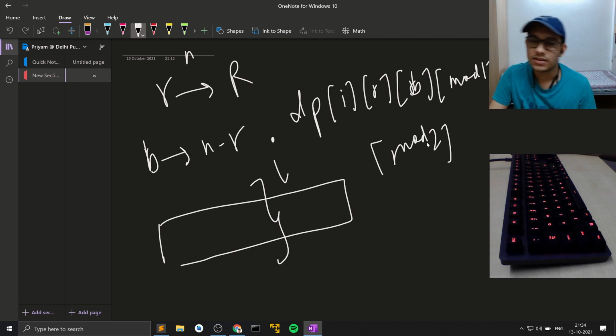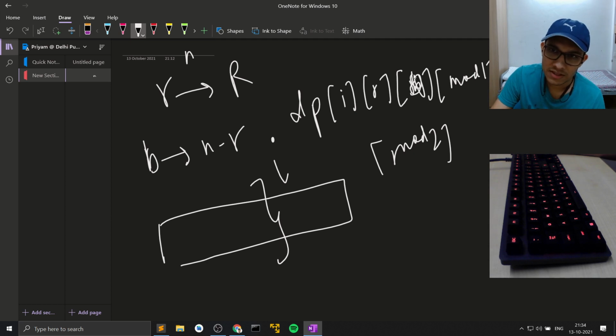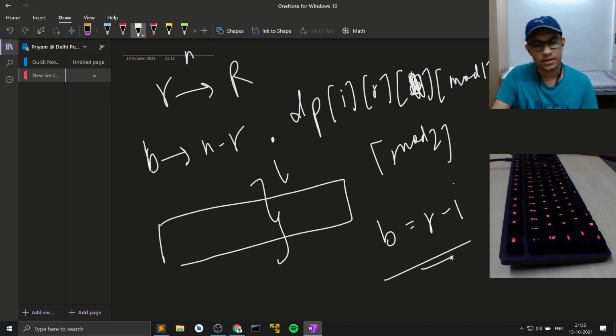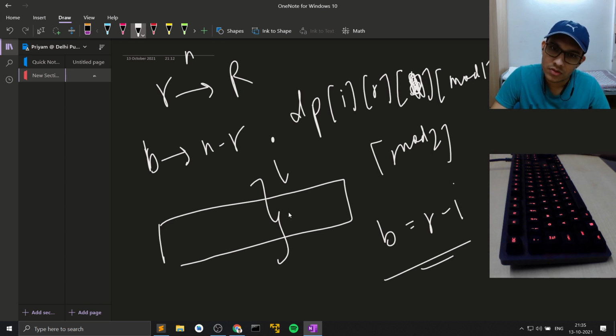Now, are there certain things that I can skip here? I can skip this B because B equals R minus I, right? So this just tells me that if I'm on the ith index, I have colored R digits as red, and B is basically R minus I. Should it be R minus I?